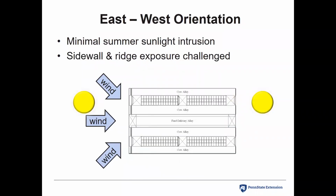So really a lot of the industry, much to my chagrin in many cases, because I think it may not be the best option for people if they would consider, is the east-west orientation, which doesn't necessarily favor wind. It's okay because of those northwest and southwest winds, but a direct west wind goes along the length of the building. There are some eddies that occur and the ridge doesn't work as well, but we can live with that. But it does give the best shade line across the building during hot weather. And so that's why people go.